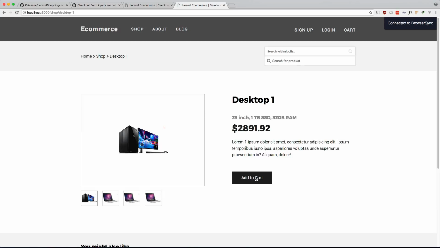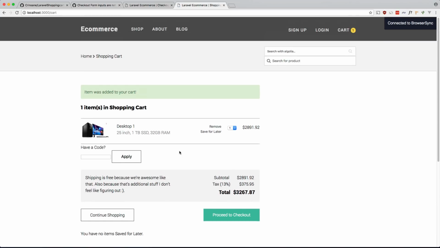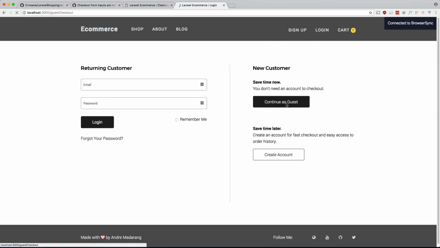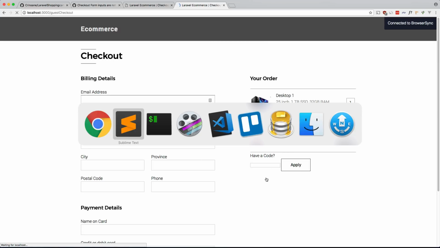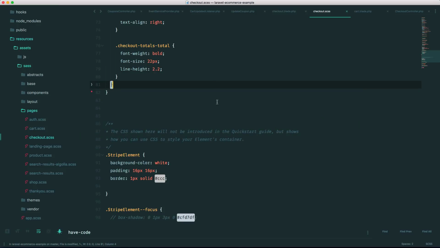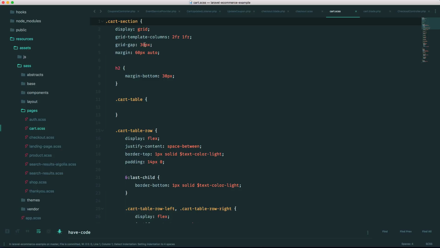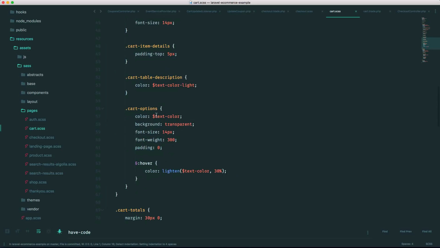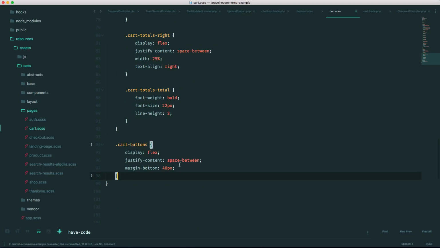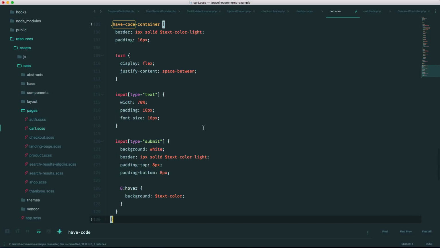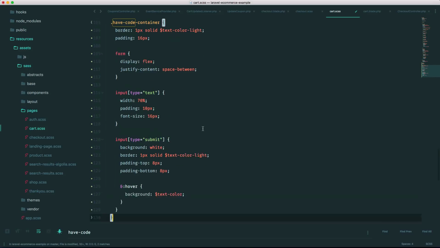Let me just go back there. Okay, I moved it from there. So now let's put it in the cart SASS. Let's put it anywhere here. Let's put it at the end. Okay, let's see if that works.